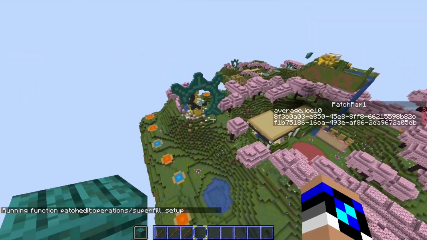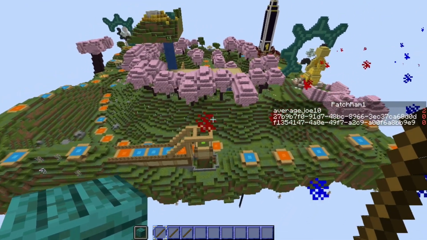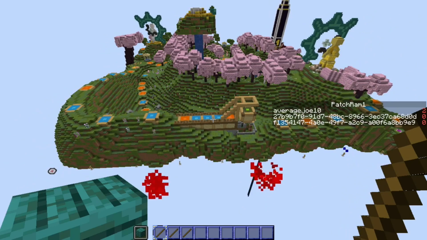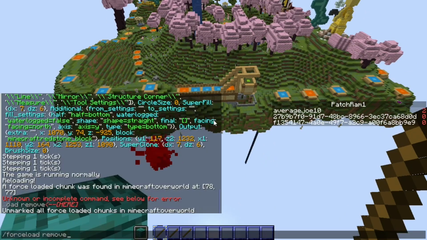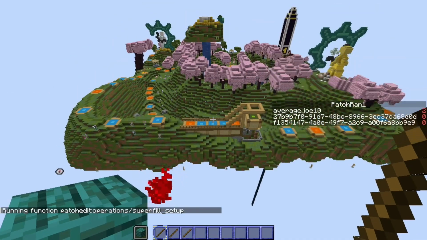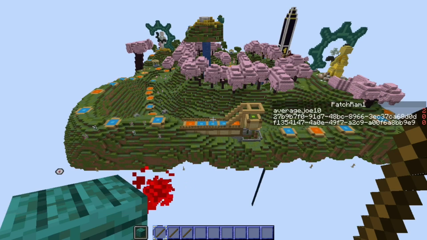Why didn't it work? Okay, so we should get the big sweeping thing now when I run the setup. But we're still not getting the fill command.